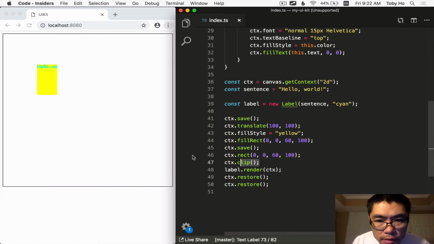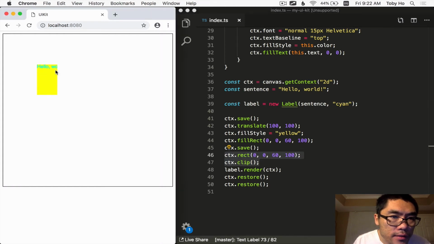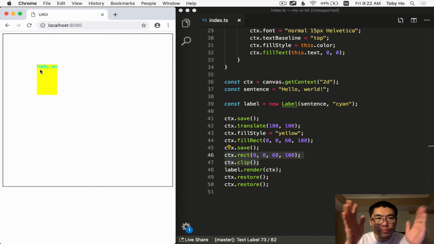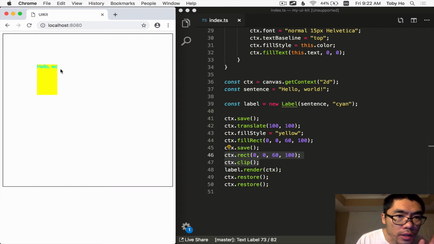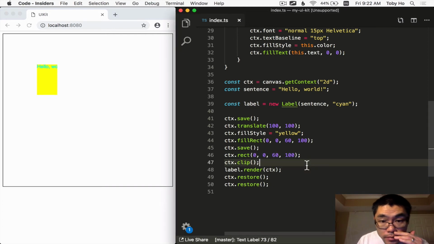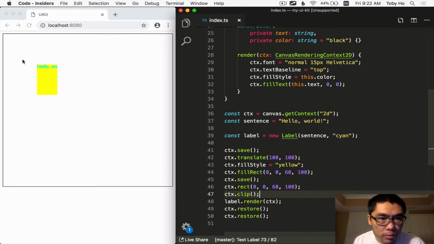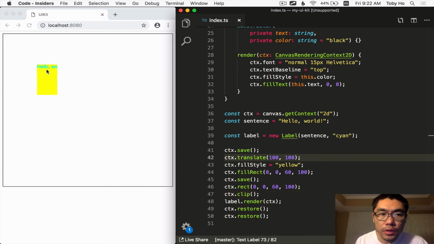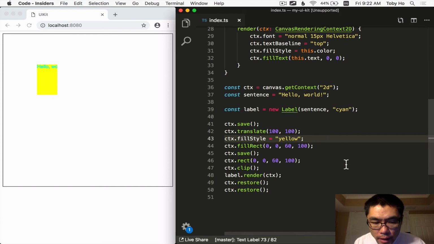So this is the thing that allows us to do this bounded drawing, where the text will only be displayed within the bounds of this box. So that's a cool trick for implementing this. Although if you want word wrapping and stuff, you would have to do more work to get that working.